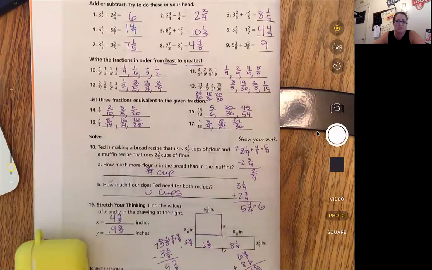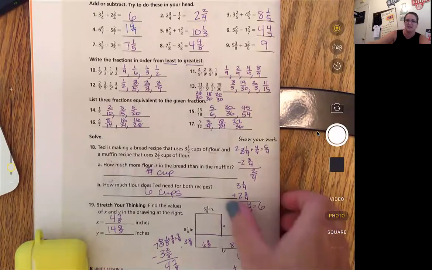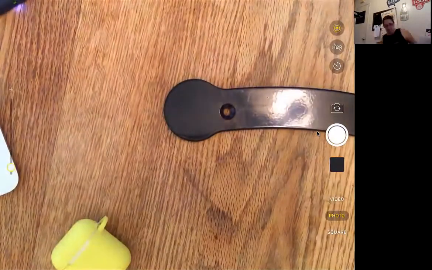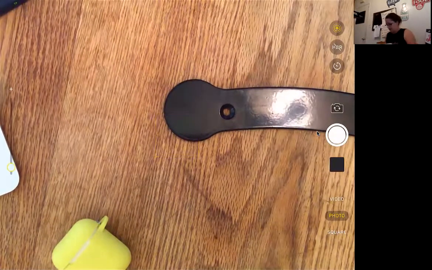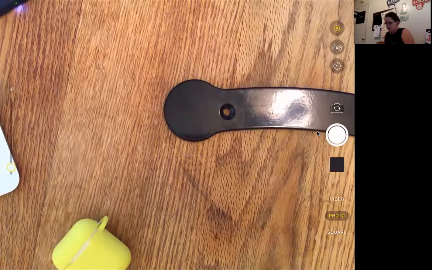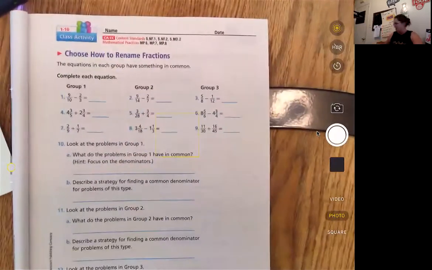Are there other questions? Give you guys a minute here. I'm not seeing any questions pop up. All right, let's go ahead and take out our student activity books and take a look at today's lesson. We are on lesson 110, which is page 23. Go ahead and open up to there.